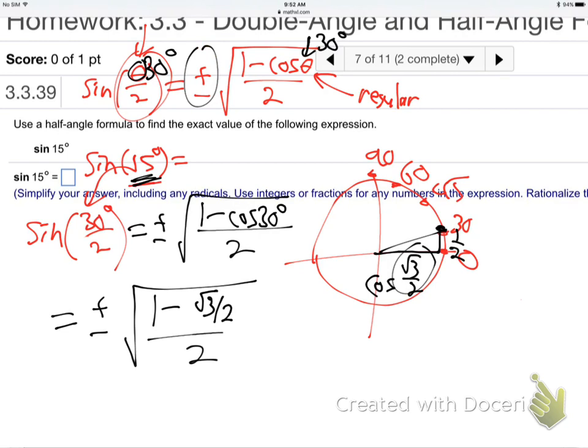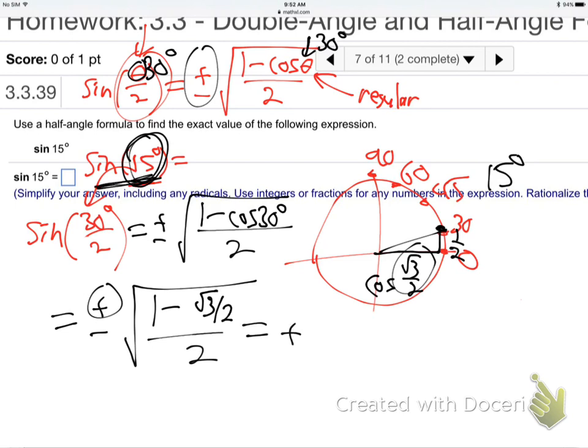What do we mean, what quadrant? Well, what's my actual angle? What's the left side? Sine 15 degrees. That's the real question. 15 degrees is in which quadrant? 15 degrees is in the first quadrant. So they're all positive in the first quadrant. So we'll go with the positive option. We'll see another one where we have to worry about sign more, and I'll explain more at that time. Let's just move ahead. This one's positive because it's sine of 15 degrees, first quadrant, so positive.